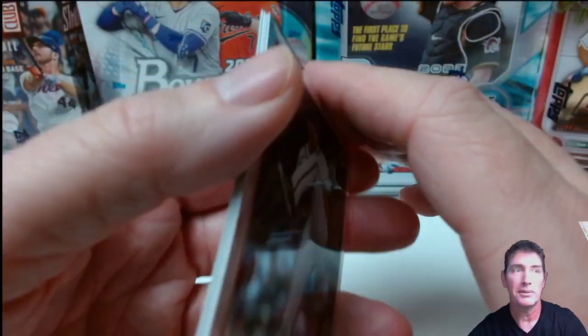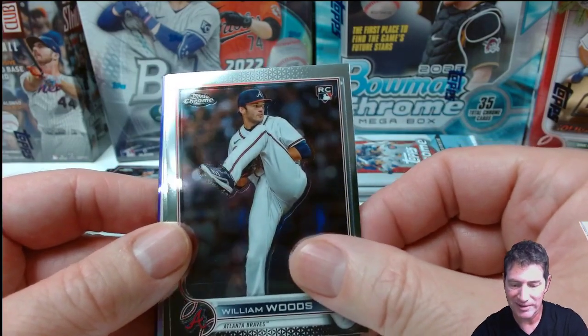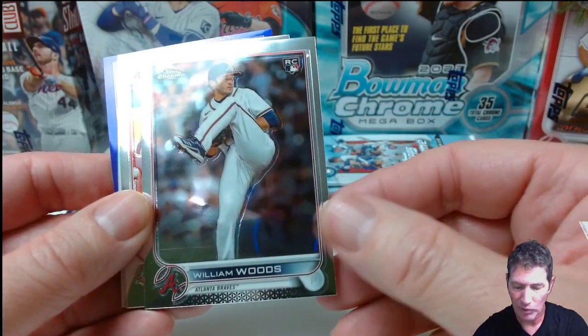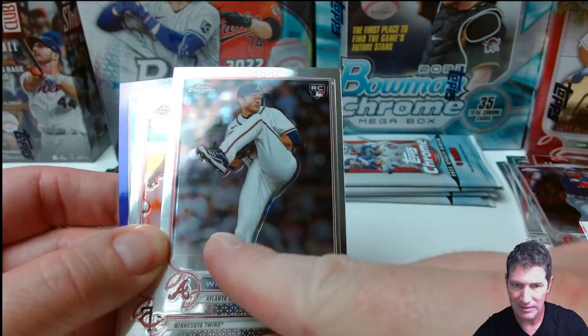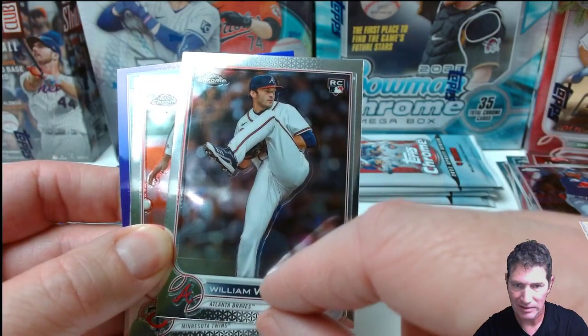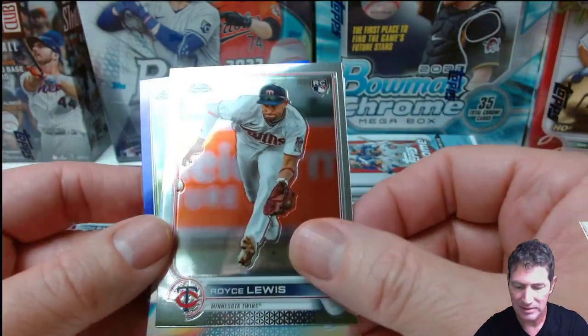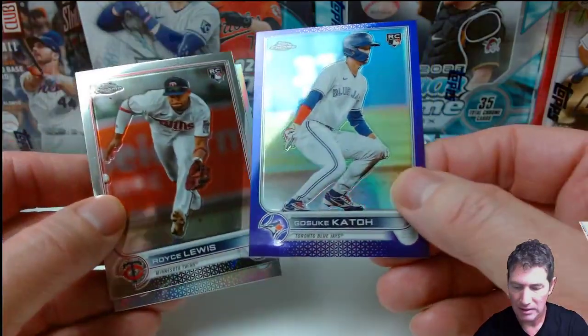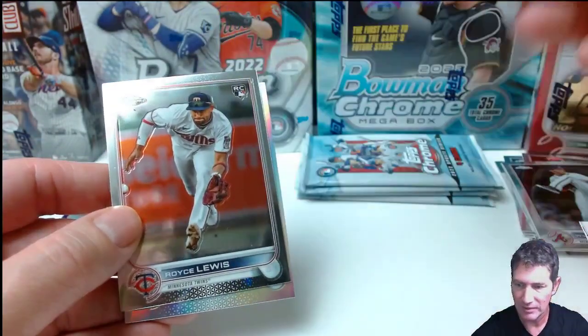The Padres. What's up with the Padres, dude? Signed Xavier Bogaerts from the William Woods. That's got a print line in it, too. Not only is it off-center, but it's got a line going through it. That sucks. Royce Lewis. There we go. Not too bad. Top to bottom's off, but whatever.